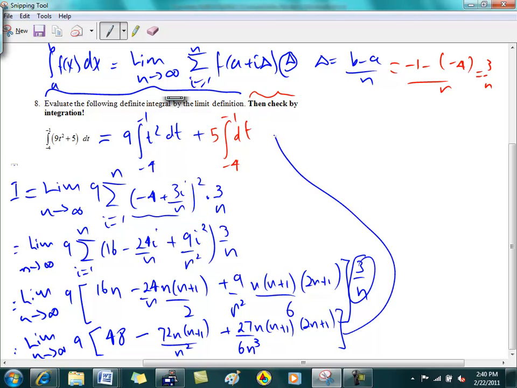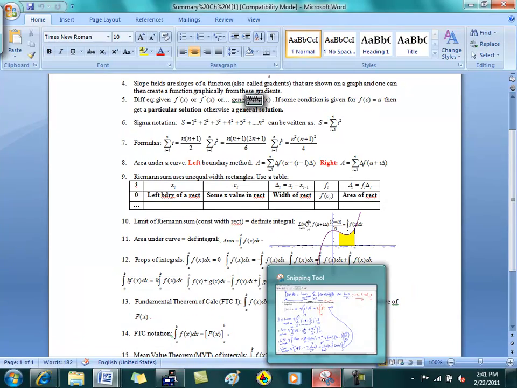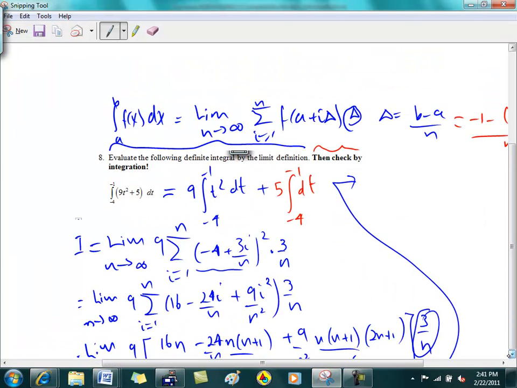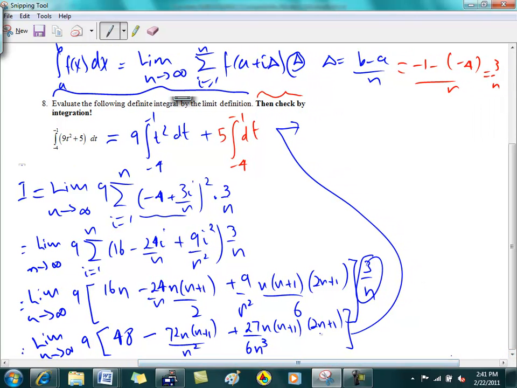And so now coming out here, I get that this is all equal to, and remember that what you're doing here is you're finding the limits as n goes to infinity, which really means that you need to know those three rules that I keep talking about all the time. Hang on, let me see, where are we? Okay, did I mess up somewhere in here? No, that looks okay. That's 9 times 48.